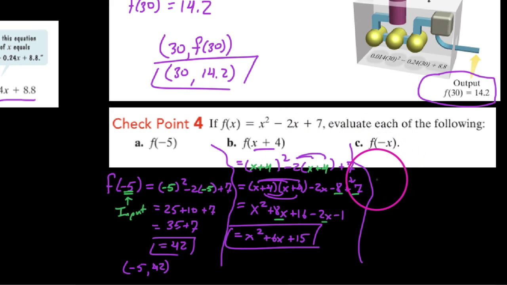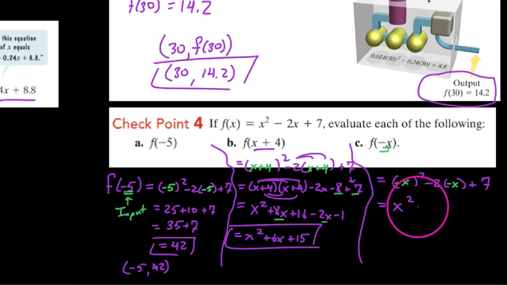And last but not least, when we plug in a -x, we're doing the same thing as we did in the last one. We're going to directly substitute for all of our x values here. We're going to make them -x. And this one's actually worth noting. We do this substitution with the -x a lot going forward. But basically, a -x times itself is always just going to be a positive x squared. But this -x here is going to make this a positive 2x. This will be a plus 7.